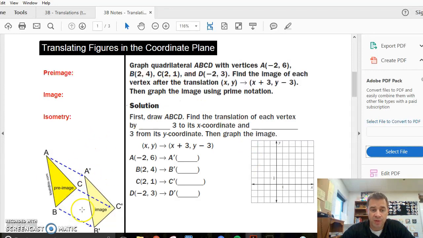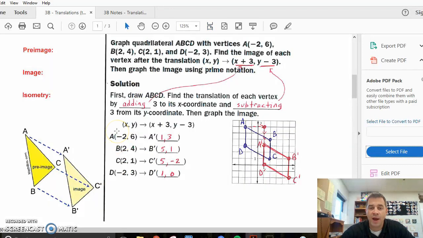So what we're doing with that background knowledge is taking this quadrilateral that we're going to graph over here, A, B, C, D, and you see all the vertices. So you can mark those on the graph. Here's where point A is at. It's at -2, 6. Point B, point C, point D, and so on. And when you graph that on the coordinate grid down below, you should get something kind of like this that I've got shown in blue, A, B, C, D. That's your original quadrilateral.